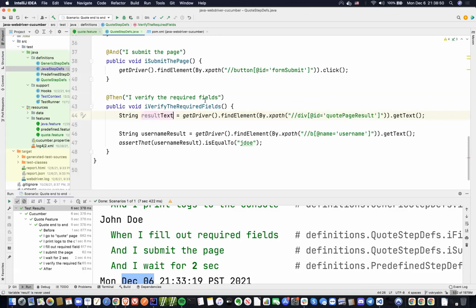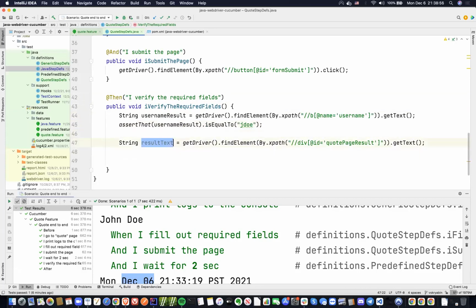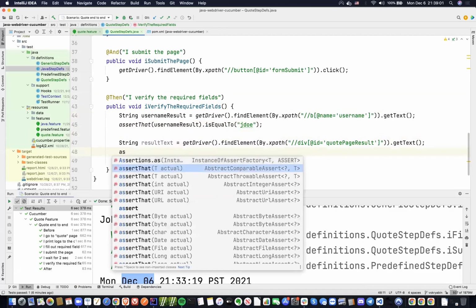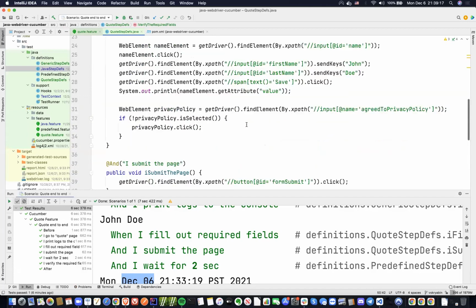And what I can do is just use result text, so actually assert, tab, assert result text contains John Doe. It contains the name, contains the email that I entered before.